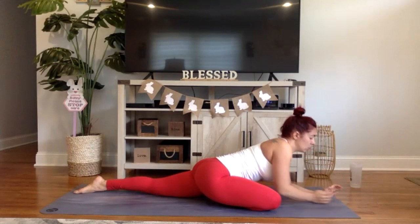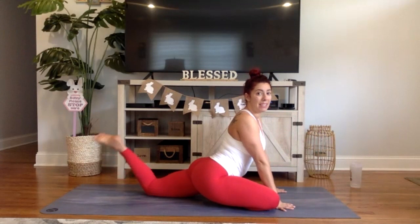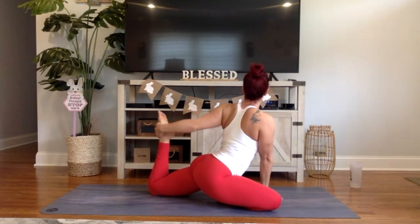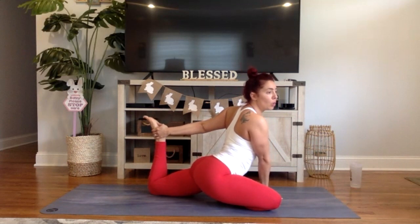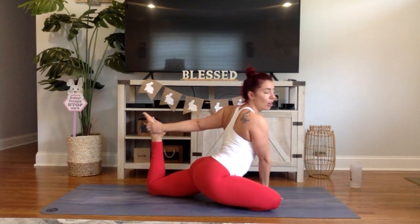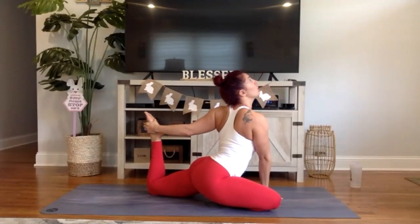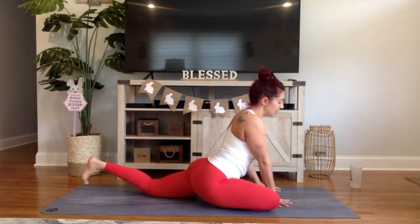And when you're ready again, slowly rising up to your hands. Bending that back knee, and let's do mermaid on the left. So reaching back, grabbing for that back ankle, pulling it into that hip crease if it's in your practice. And then remember, it all depends on your hip flexibility, your shoulder, your back bend. So you may be able to get into the most beautiful mermaid today, and then tomorrow it just doesn't happen. So don't get discouraged. Just try your best. See how far you can go. Breathe in here for 3, 2, 1. Release. Come on down.